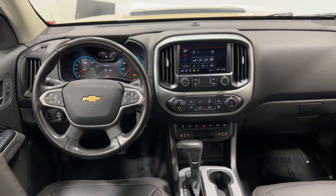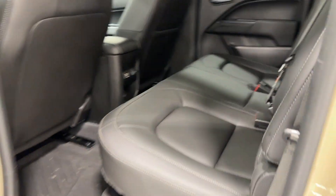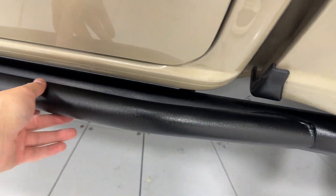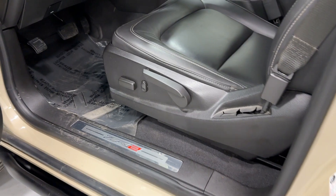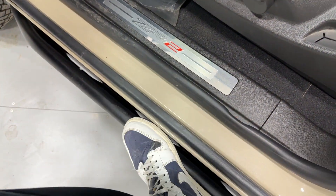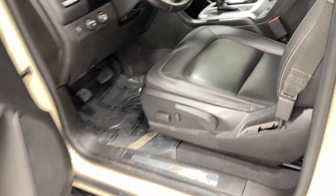Now let's take a look at our cabin — it looks absolutely beautiful. Super simple, modern-looking cabin, you love it. Our powder-coated black side steps look amazing. I feel like they're more for looks than they are for actual function, because quite sincerely you can't really step on them properly without falling down — my feet are super small and I'm almost slipping out of them every time I try to get on.